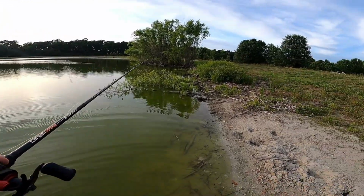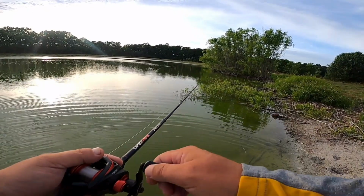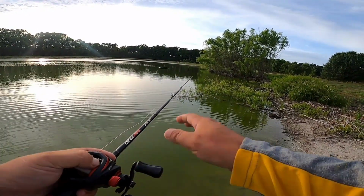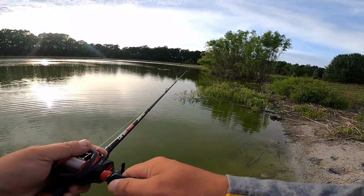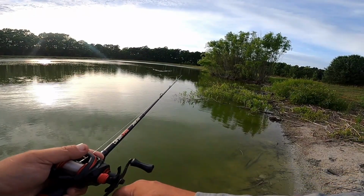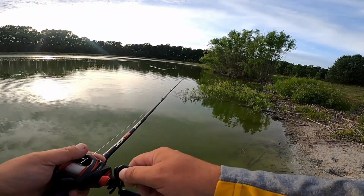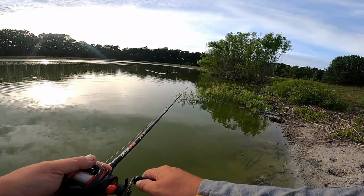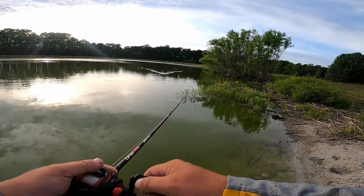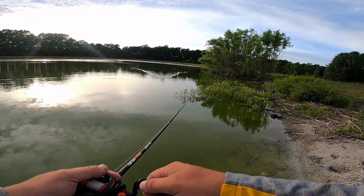Anybody can use this lure, guys. It really does not take much at all. Again, a nice medium to slow retrieve, and you know you're doing it right when you see that bait just wobbling back and forth and making that plopping noise. If you're reeling too fast, it's going to be coming straight at you, and the cupping action is not doing anything at all. That's the big old blade that's on the front of the bait. And again, with that rattle and that tail waggling all around, man, something's got to hit this thing.